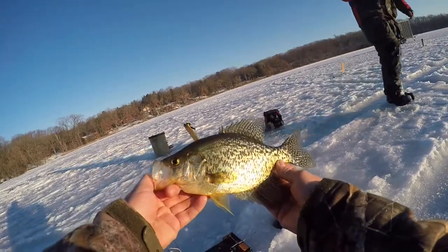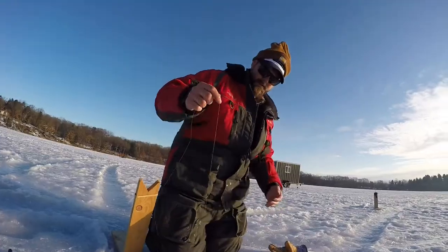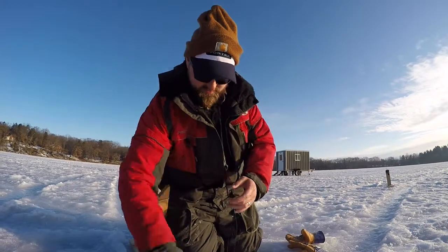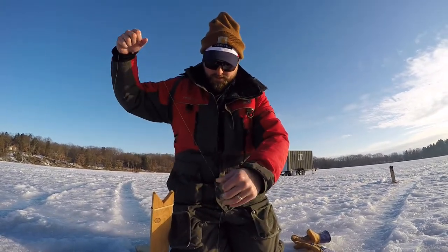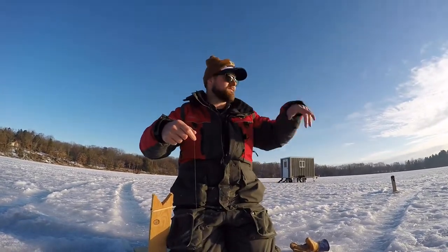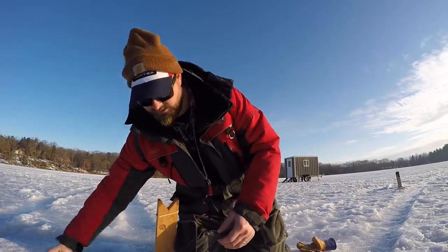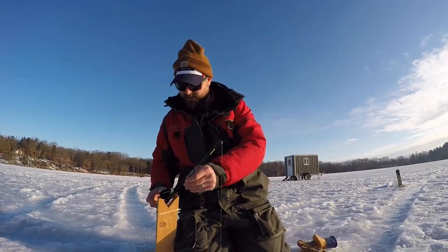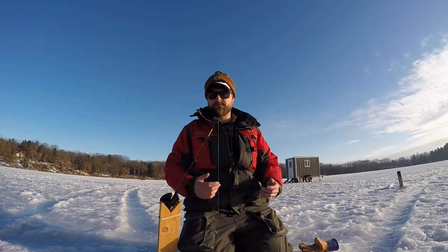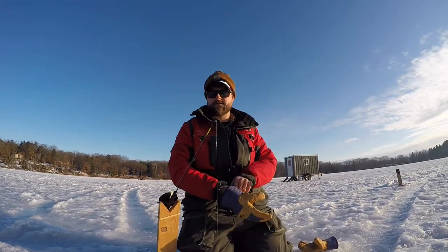This whole lake is basically just a big basin — real deep in the middle and we're on fairly deep water, a deeper weed edge, 15 feet of water. Right over here where we've drilled a bunch of holes you can see some towers of weeds coming up to three feet from the top of the ice. This hole — the weeds are only coming up to about eight feet. We're setting these things in between the big towers of weeds, and the fish use that as cover, same with the baitfish. Any hole we can get a good eight feet of water, we're dropping a line and there seem to be crappies there.